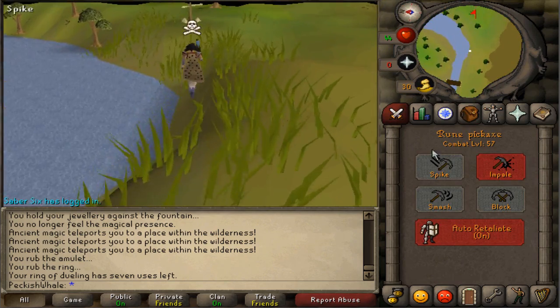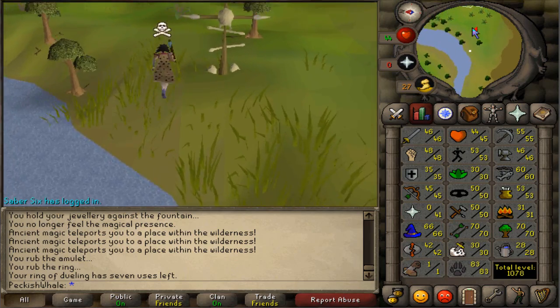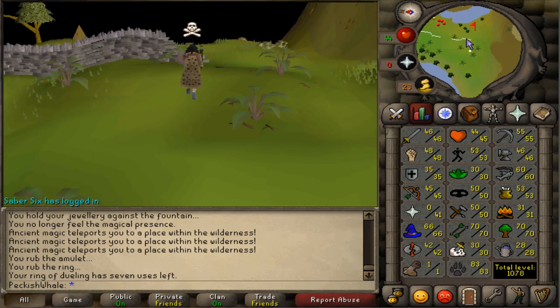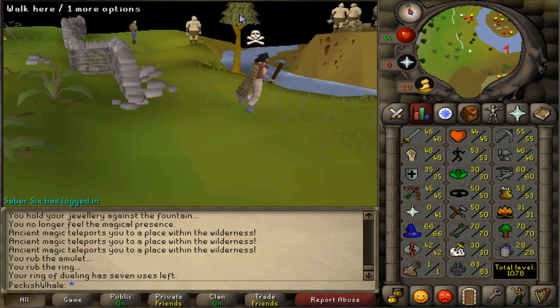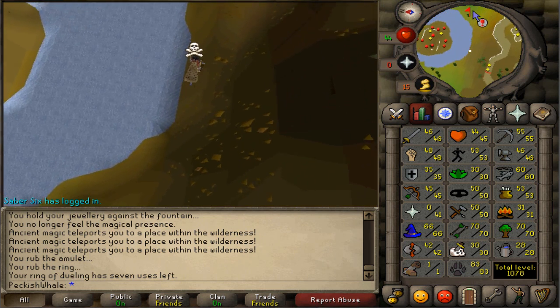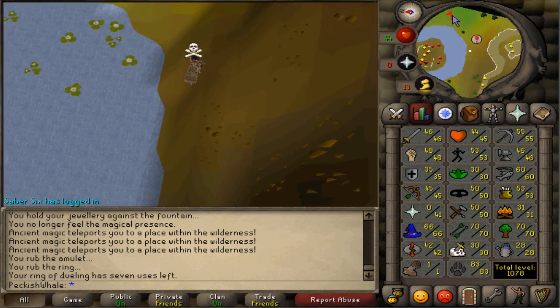Earth rune, another dragon one. I am halfway to 43, well, 42 runecrafting. So I'm actually only 2 levels off the nature runes, and it'd be absolutely incredible. As soon as I hit the nature runes, I can make so much money on this account. My cash pile is literally going to fly, but I ran out of pure essence.